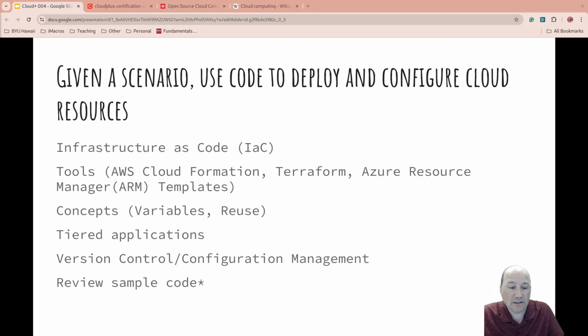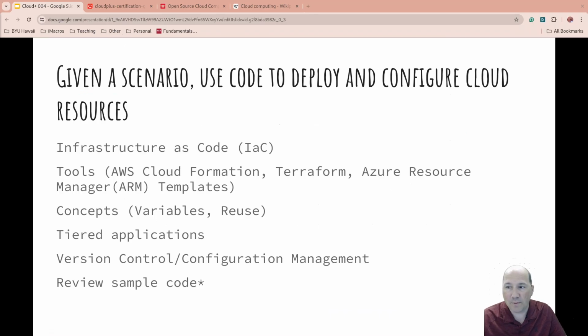Deployment scenario. Are you doing a single resource deployment, or is it a multi-tiered application? So something that requires a database, an app server, a web server, load balancers, and all that stuff. So configuration management: understanding what your current configuration is, keeping track of changes to it, and making sure it has not deviated from there, as well as having version control.